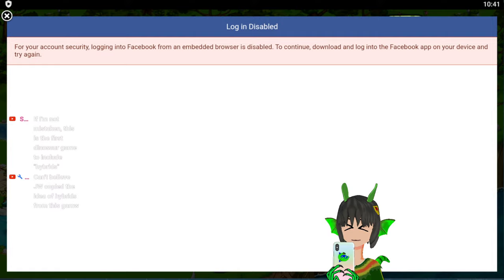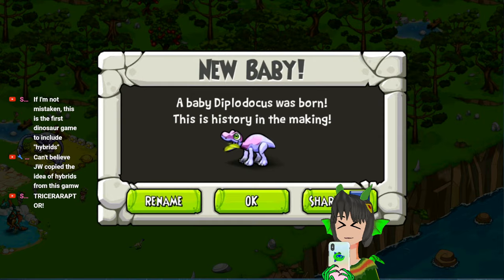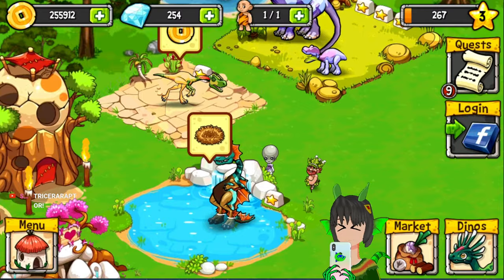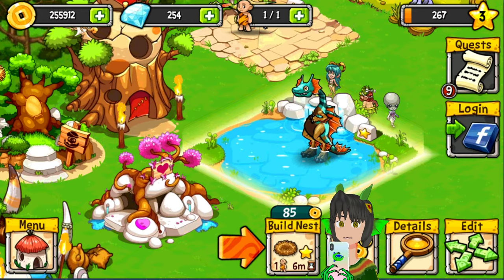Okay, so I guess we can't have the... Wait, a baby Diplodocus? What the hell? We already have one. Can I rename it? No, we already have Dippy. Okay, that was weird. Go away. I'm not interested. Okay, so we have this abomination, this freak of nature. Let's build him a nest.